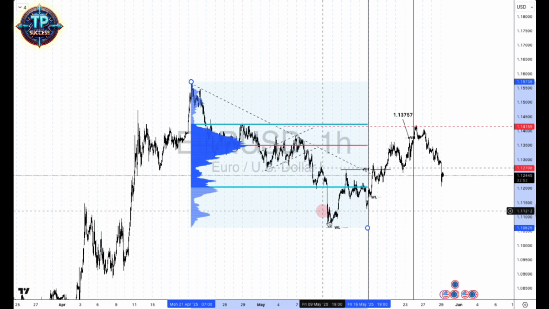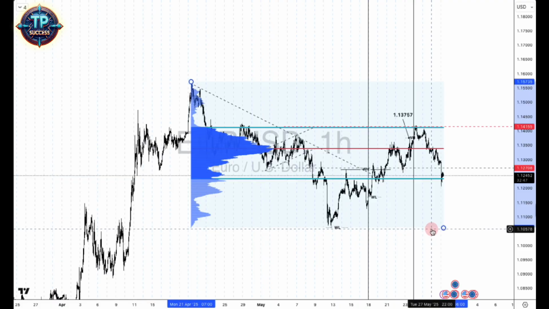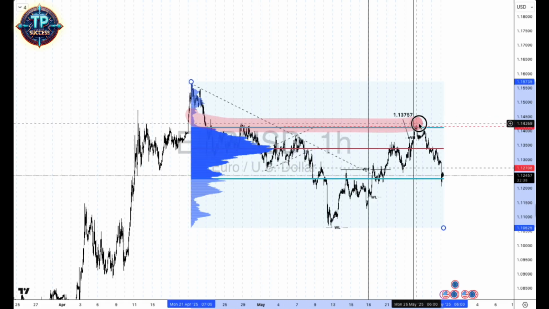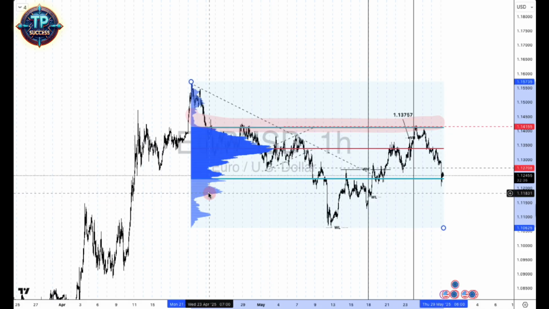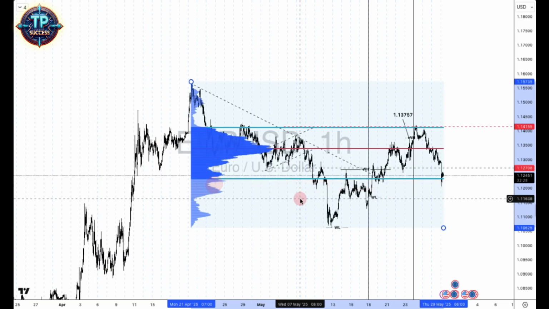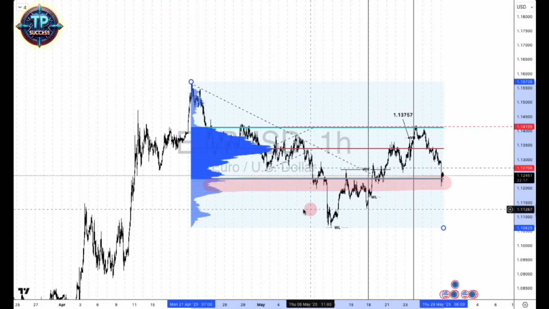Okay. I think what I'm doing here is mainly more for me, as opposed to sharing it across. I just hope that you guys are able to pick up on what I'm looking at. Okay, so like I was saying earlier, low value node area right here, right? Hence why we're having the pullback to the downside, and then we have a low value node area. This low value node area that we're seeing right here is not so clear on the anchored volume profile, but we do have a clear, distinctive one that really does stand out on this particular one right here. This is why I did what I did, and I'm glad I did as well. So at least I've got to show that to you.